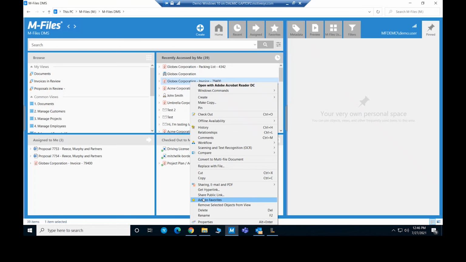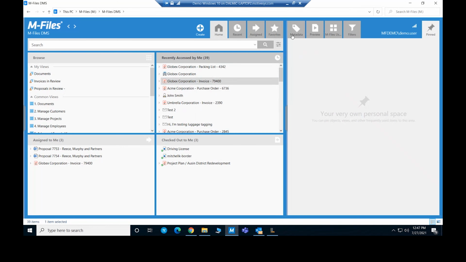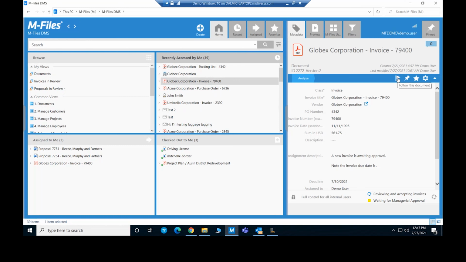So the idea there is it's very similar to creating a bookmark for a website or something like that. I'm in sales. I'm always going over to the price list. So I always add that to my favorites so I can easily find it, so I don't have to do a separate search. I also like to follow a document. Because our price lists go through a lot of changes, I want to get notified when something changes on that document. That's also quite nice.